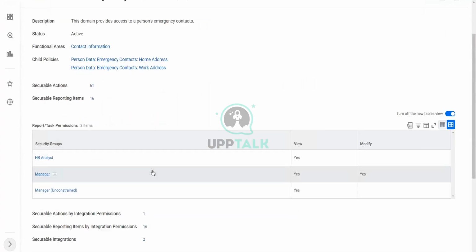Then now I will have the manager has Modify Access. Got it. So this is how we change security policy. This is how we find out about the security.